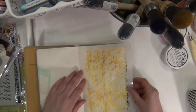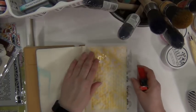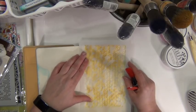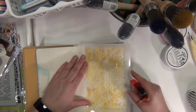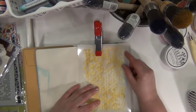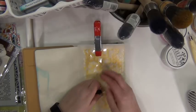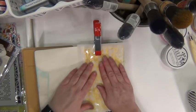So I have this one here, and you know what I just found out? That you could use a clip of sorts in order to keep your stencil in place. And the thing is that the stencil is smaller than the paper itself. So I'm just trying to find a place where it could sit nicely. I'm just going to keep it there, just to see if it could work. I'm thinking I could have actually gone for another clip as well, just to see. And I still have to keep this one in place, of course.